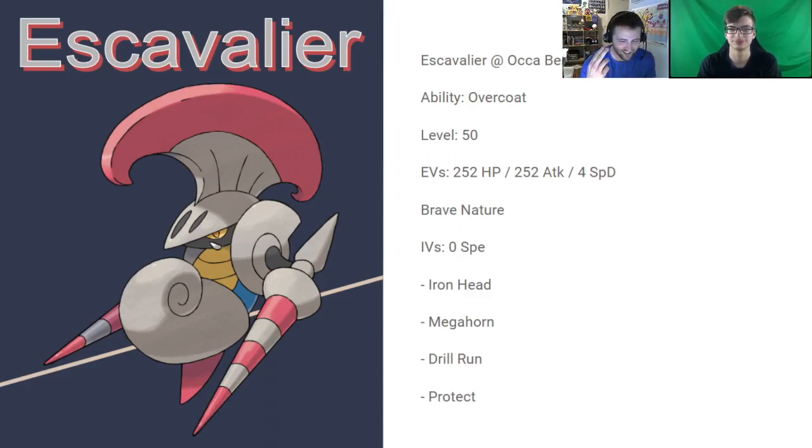Then I was like, okay, I need something. I was also finding that those Indeedee and Psychic spam teams were being kind of annoying. So I was like, all right, let's try Durant. I've used Durant in the past, I have experience with it. It's really powerful. Its Bug move just wrecks, and it wrecks Rillaboom. I needed to hit Rillaboom more because Excadrill wasn't doing well against Rillaboom.